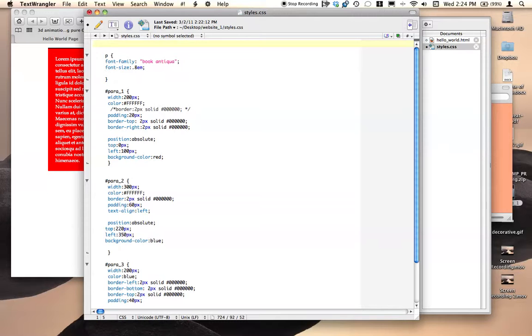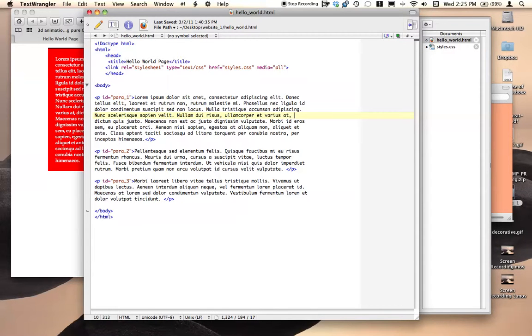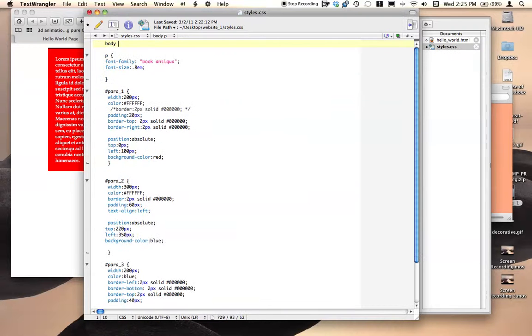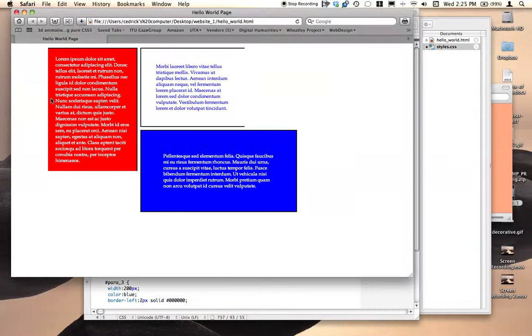So let's tab over and say, well, we want the gradient to be on the body, and we get this from the body tag that exists within the HTML document here. So the body that contains all of this will have our gradient. So body, open and close curly brackets. Let's put some space there.